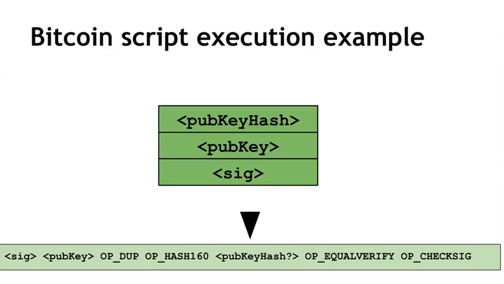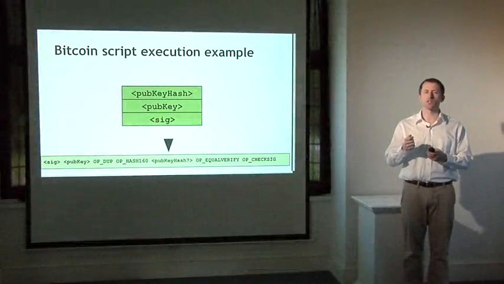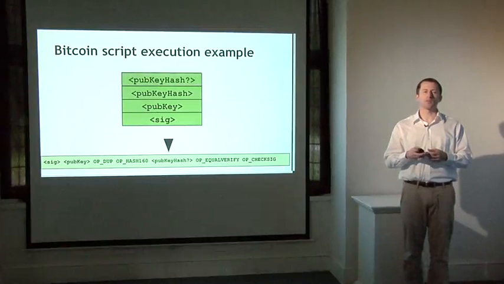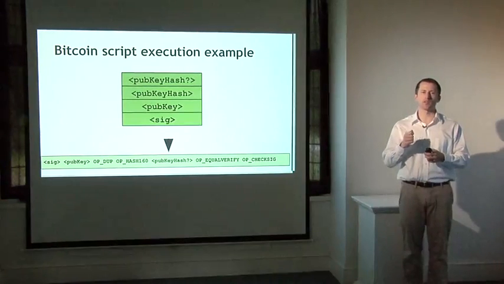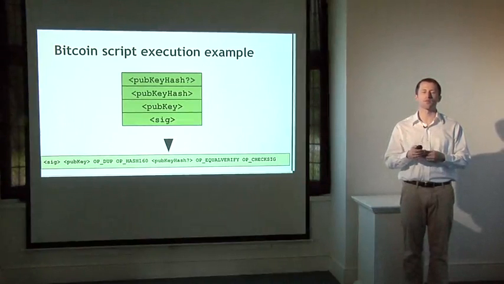Now we're going to do one more push of data onto the stack. And this data, remember, was specified by the sender of the coins. So this is the public key that the sender specified had to be used to generate the signature to redeem these coins. So now at the top of the stack we have 2 values. We have the hash of the public key as specified by the sender, and the hash of the public key that was actually used by the recipient when trying to claim the coins.